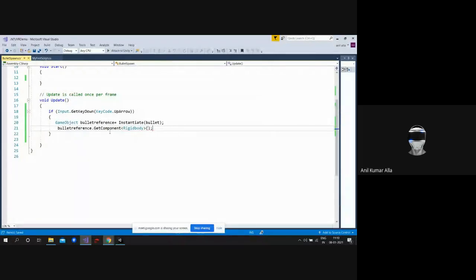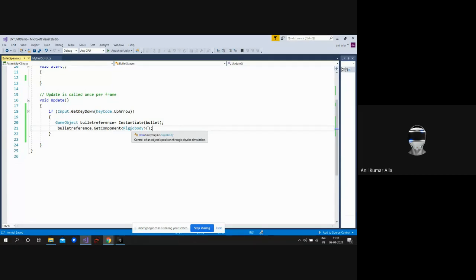Like this. So now I accessed the bullet reference. The bullet has been generated here, and that name is bullet reference. In that bullet reference, I access the rigid body.